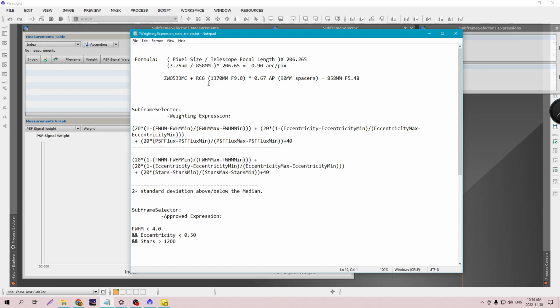I have the RC6, which is TPO, 1370 millimeters at f/9. And I'm using the Astrophysics 0.67 reducer. We now have the microns of each pixel. My focal length, because I've reduced it, is now 858 from 1370.